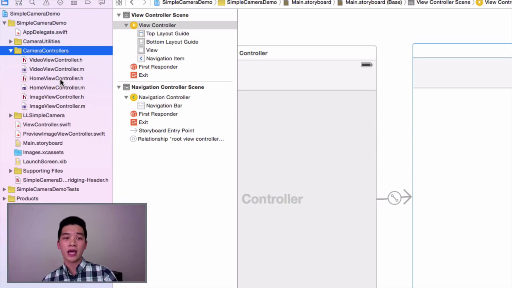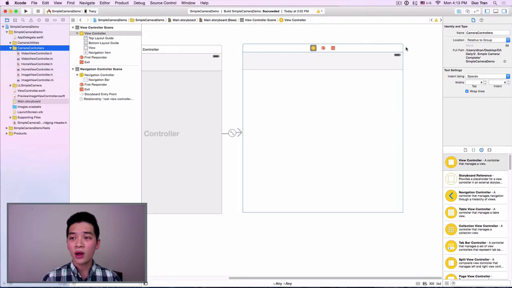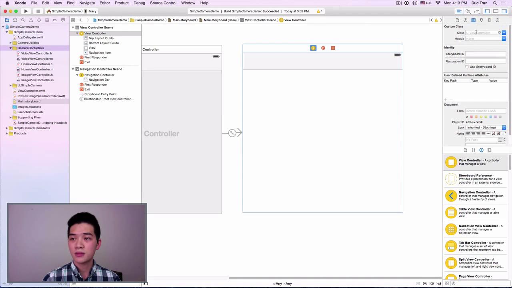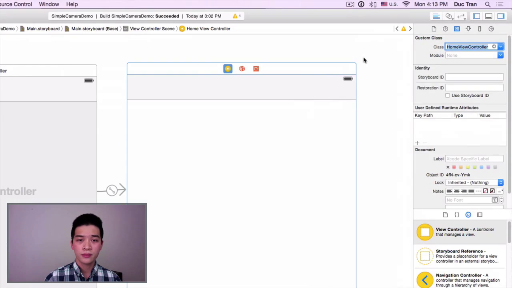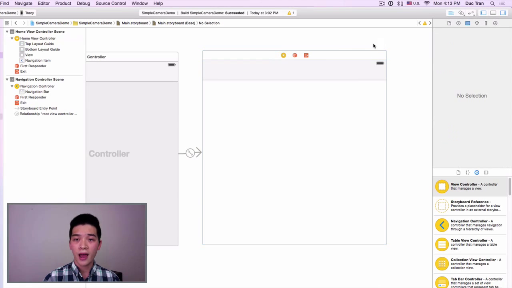Inside that it has the camera, and inside that it has the segmented control. You can change the segmented control to the video view controller to take video. So I will select the custom class and set it to HomeViewController, just like that.